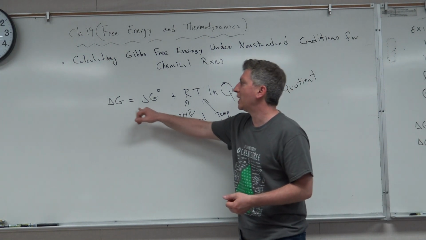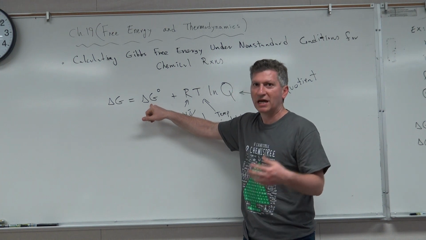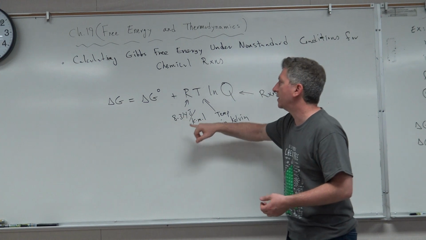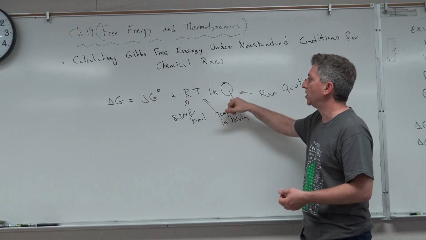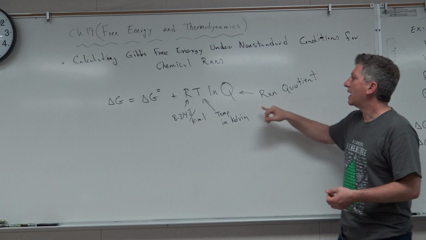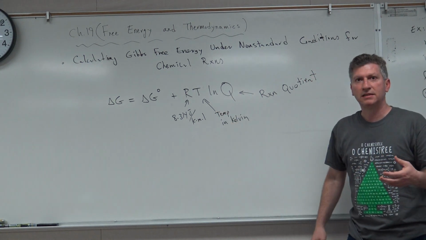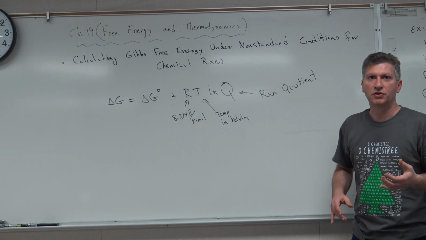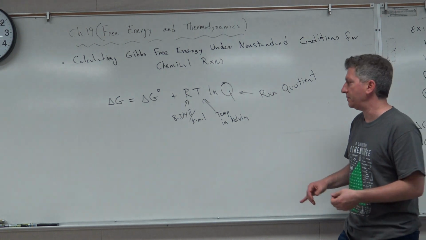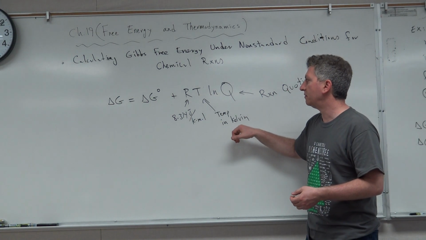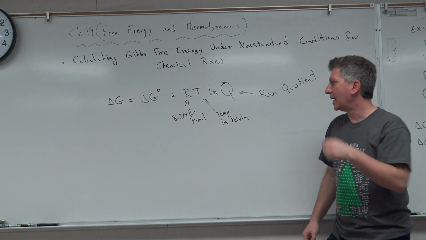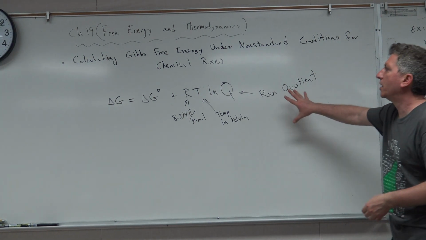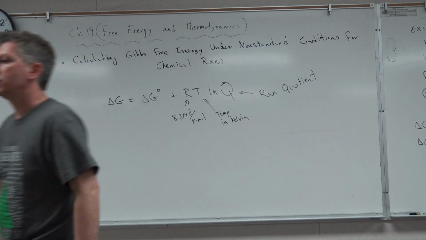Well, in that case, you calculate delta G by taking delta G standard. So you have to calculate delta G standard to get the delta G. You first calculate delta G standard, and then to it you add RT natural log of Q. Q is the reaction quotient, and if you have gaseous items, then you use their partial pressures in atm. If you have aqueous items, then you use their concentrations in molarity. And T is temperature in Kelvin, and R is the ideal gas constant, 8.314, expressed in terms of joules. So that's how you would do it.